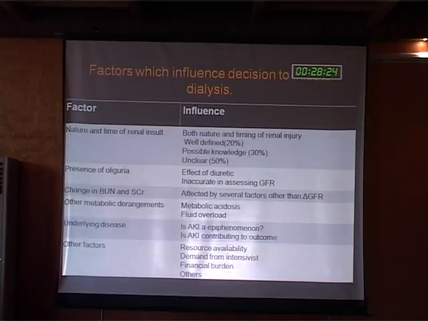Also, there has been some kind of dialogue between the intensivist and the nephrologist, and if you're not very much there in the intensive care unit, the nephrologist may be called and may be told, oh, please do the CRRT immediately, even though the indication may be flimsy. So the issue is, it should not be one of confrontation, it should be a dialogue, and we have to sort it out. And other issues like resource availability. You have one machine, you have two patients who require CRRT, you have to weigh the balance as to who should get priority. So you have to think about all these issues before initiating a person on CRRT.